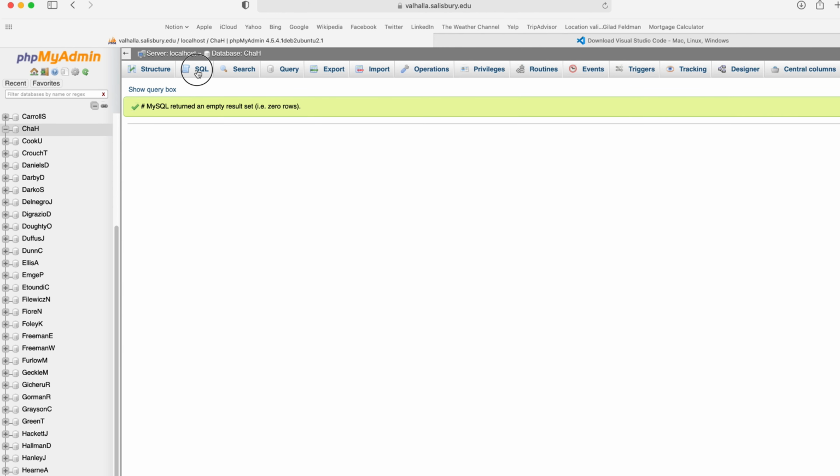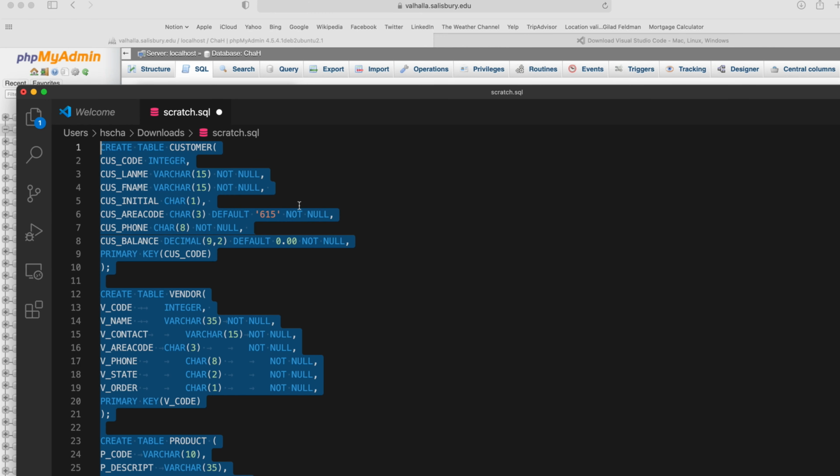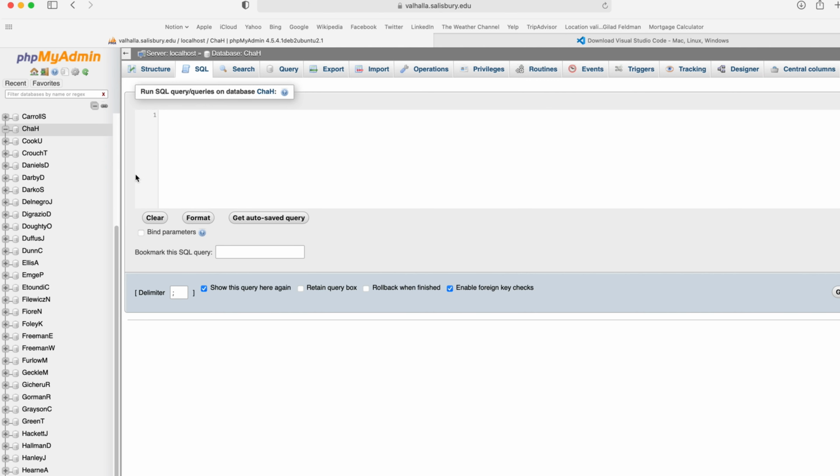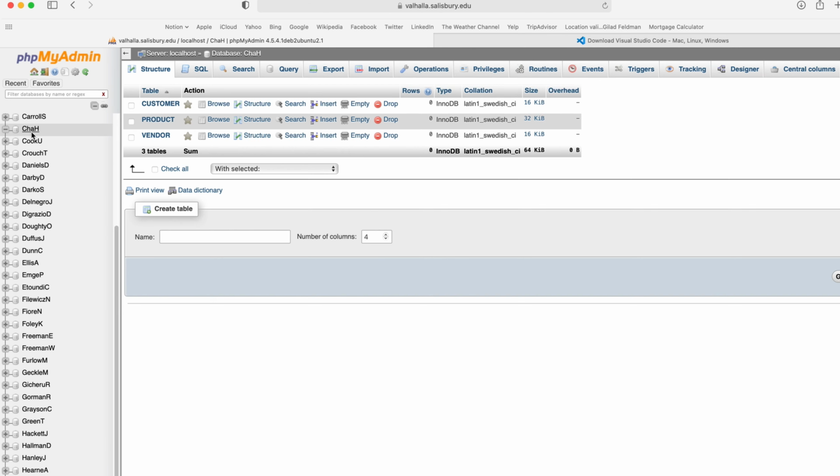Again, if you are running multiple SQL statements, don't forget each statement must be closed by this semicolon. So I can run all three. And sometimes if you cannot see tables, you can just refresh it. So click this refresh button and then you will see all those three tables recreated. Okay, so I got all three tables and now I will add two more tables.